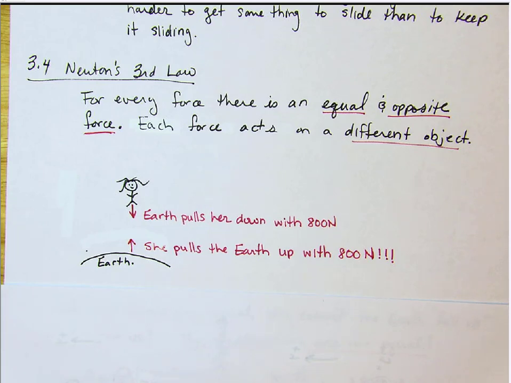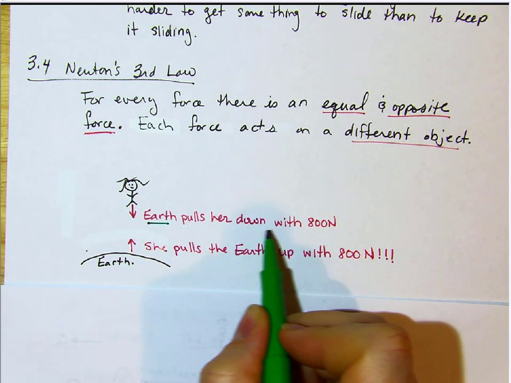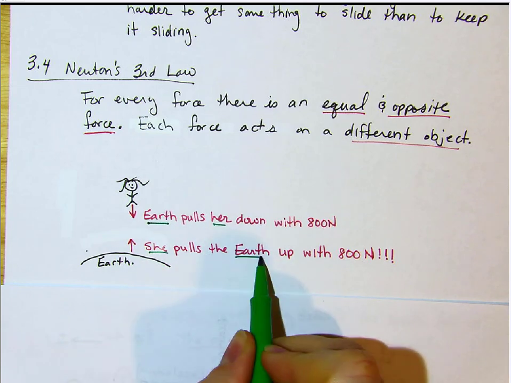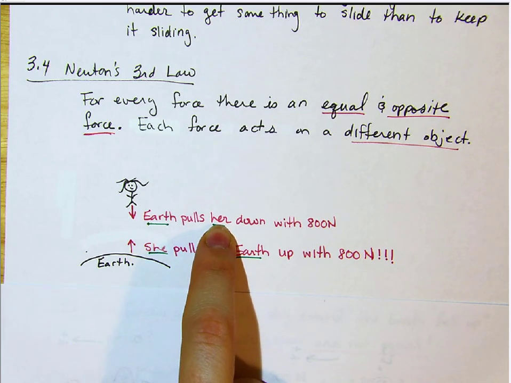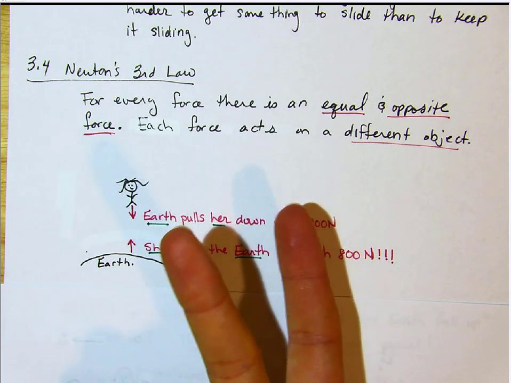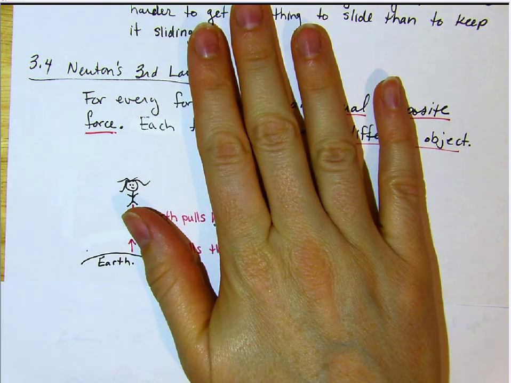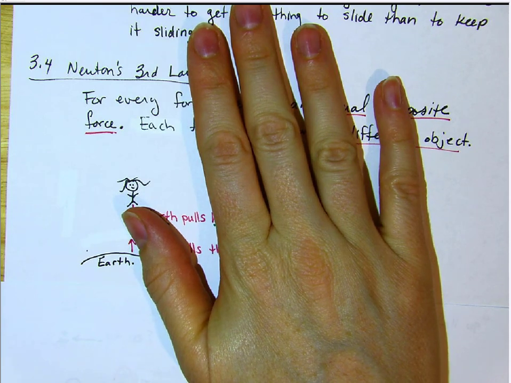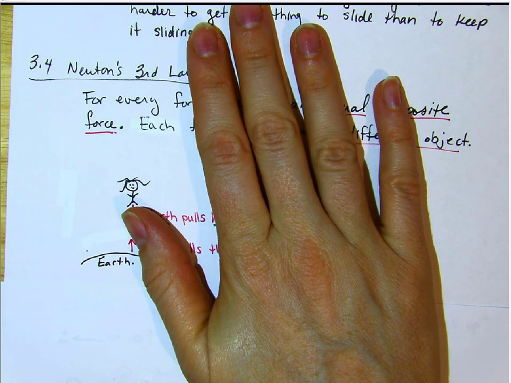And sometimes it's hard to find out exactly where that second force is acting, or it can get kind of confusing. So here's my hint: notice the two objects, Earth and the girl. For one of those forces, it's the Earth pulling on her. For that other force, you just flip those objects. It's her pulling on the Earth. If I press down on the desk with 10 newtons, my hand is pressing on the desk downwards with 10 newtons. So what is the desk doing back to me? The desk is pressing up on my hand with the same amount.